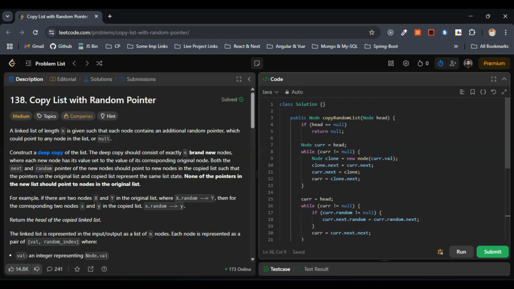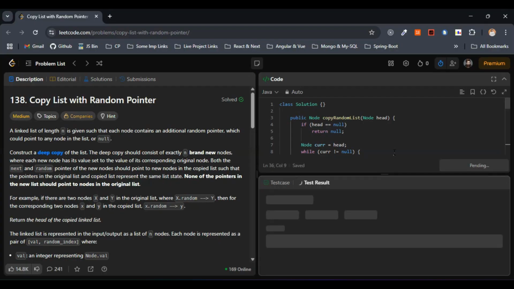Basically, this problem is not asking us to do anything special. We have to just deep copy the values that were present in the initial list, and we have to return the new one. In a simple sentence, it is asking us to do the same thing. We have to deep copy the list and return the same values, but the nodes that we are creating have to be new, right? So this is what this problem is asking us to do. We are done with the problem.